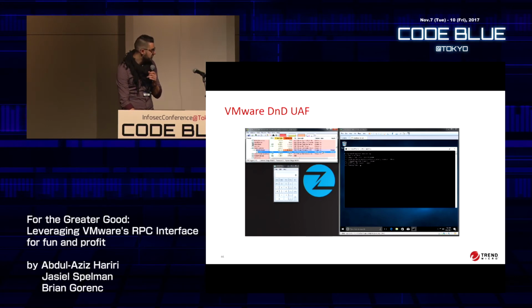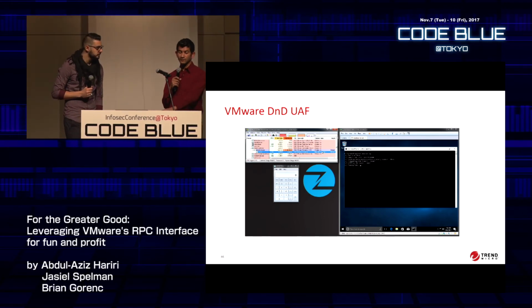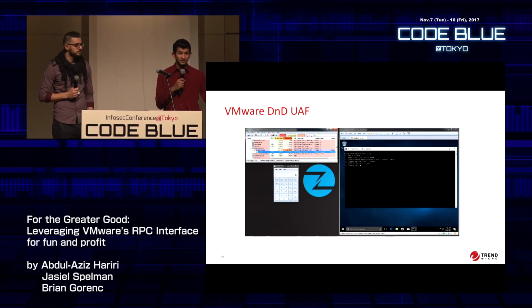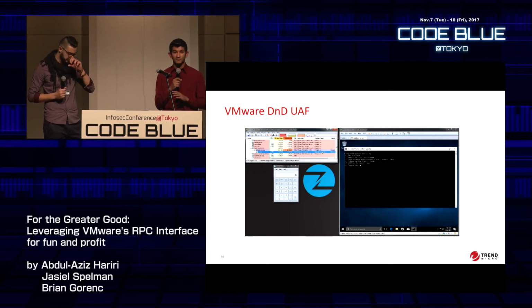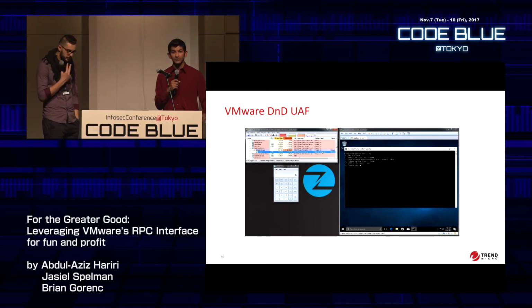So I'm going to give it turn to... And just to expand on it being at medium integrity, that means that if you've exploited one VM and you have 10 others, at that point you can access all the others and do whatever you want. And this bug in particular is limited to VMware Fusion and VMware Workstation.